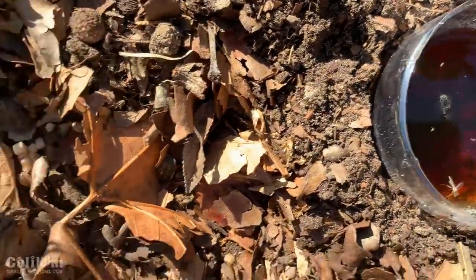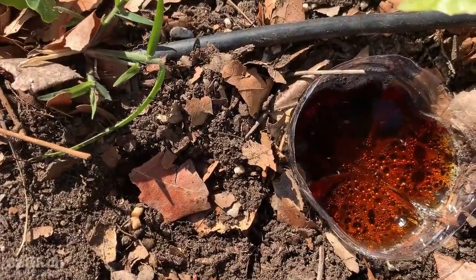Okay, a couple little bugs, but no slugs.